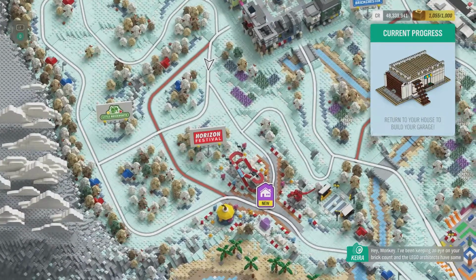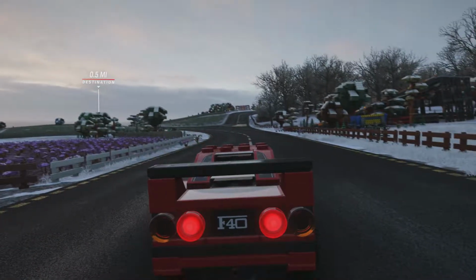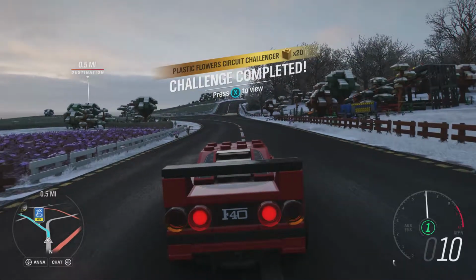Hey, Monkey. I've been keeping an eye on your brick count, and the Lego architects have some extremely interesting ideas about your house. Care to come and meet us? Indeed, I will. Luckily we're not that far away.